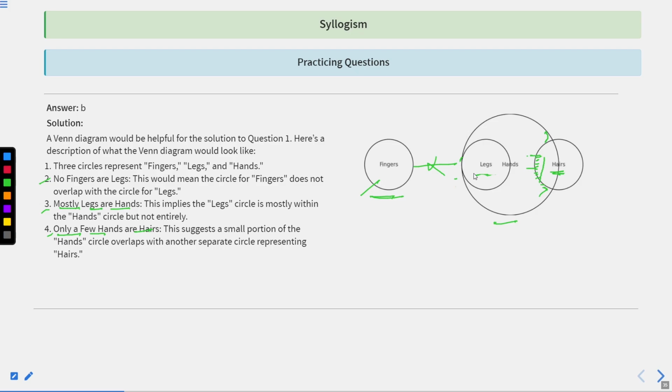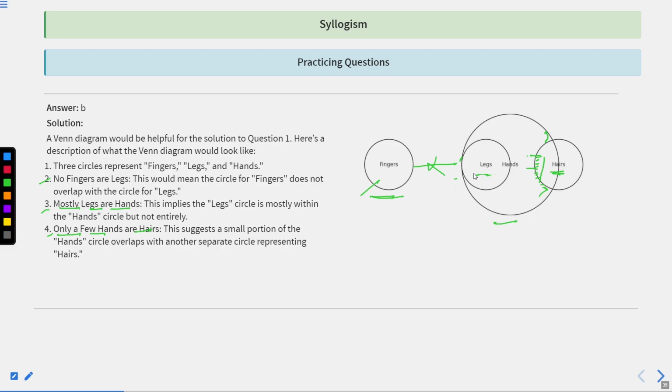Every question might encourage you, might force you to assume, just to get an answer which is more suitable according to you. Okay, so you have 5 options: conclusion 1 follows, conclusion 2 follows, either conclusion 1 or conclusion 2 follows, neither conclusion 1 nor conclusion 2 follows, or both conclusion 1 and conclusion 2 follow. This type of options would be there in front of you. So just because you feel that this can be the answer, you will be encouraged to draw the Venn diagram according to the answer which you want. So you don't have to get swayed by what your inner mind is saying.